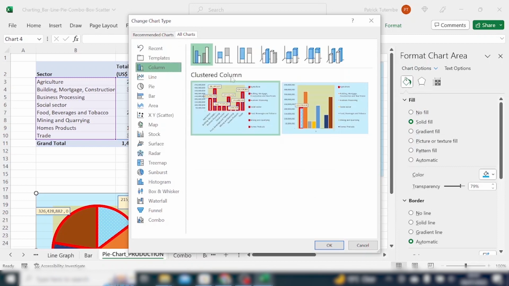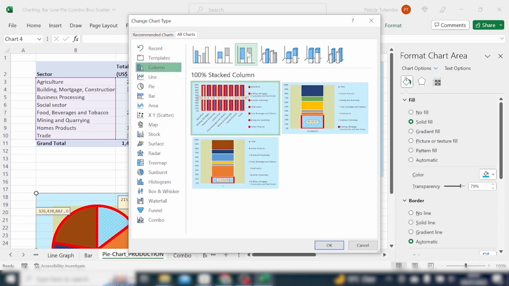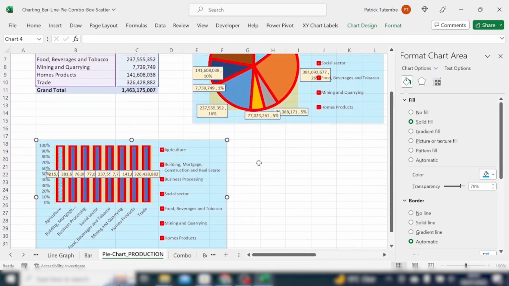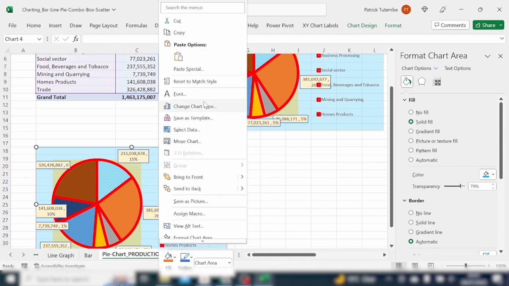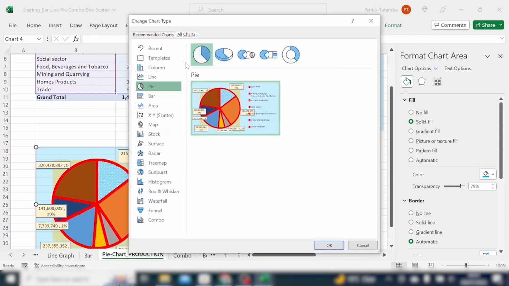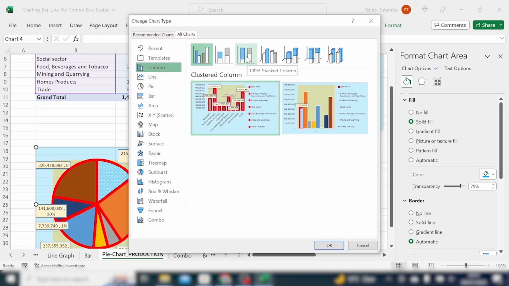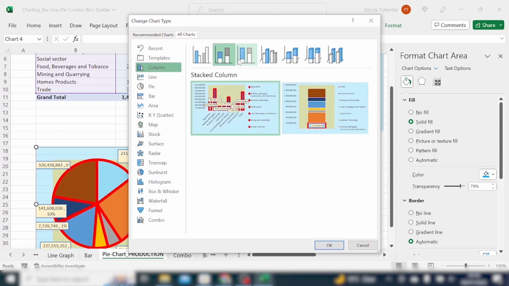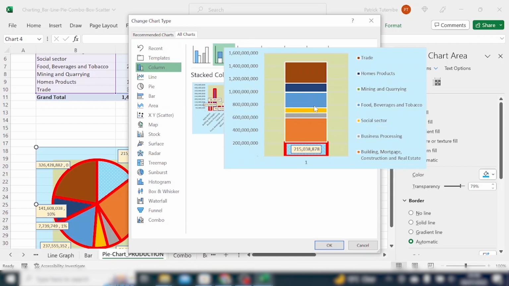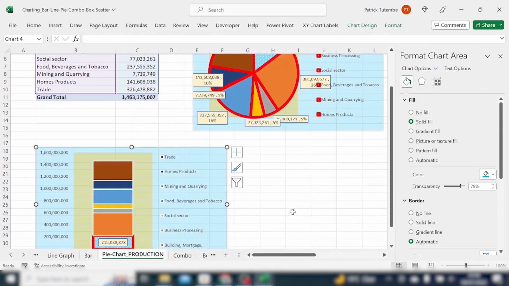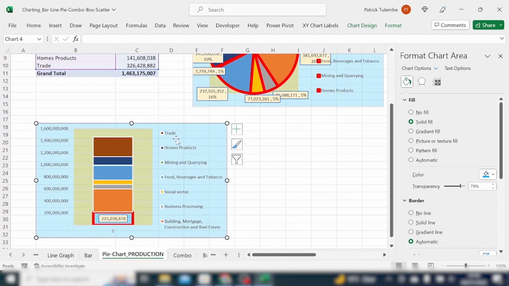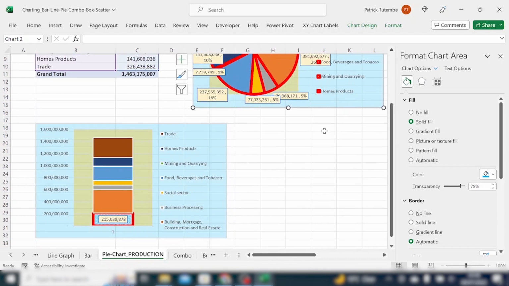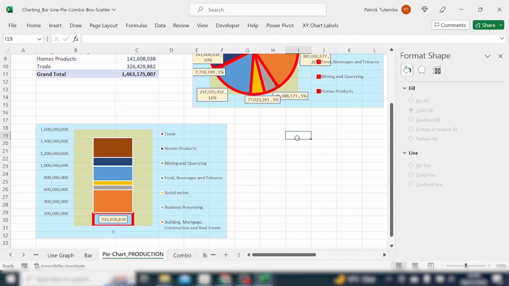And now instead of a pie chart, I can go and make a column chart. And I have choices of which column charts I can make. So I can actually have a column chart like this, I can have a column chart like this that shows the different components of our economy, or I can actually have my chart differently.